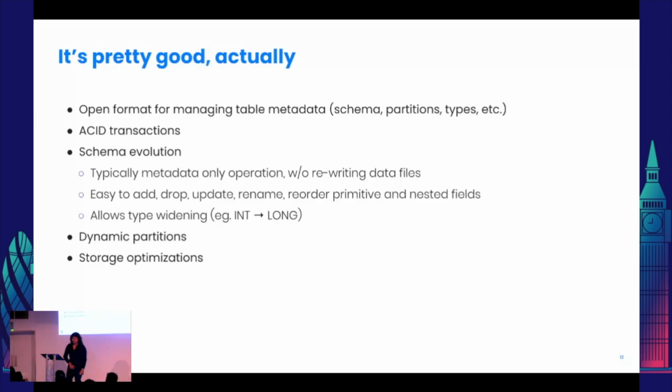Okay, CDC and Iceberg. Iceberg is actually pretty good for CDC. So that's great because everyone's moving to the lakehouse. And so it's a really good thing that Iceberg is able to do CDC well. It's an open table format for managing all the metadata. It inherently supports ACID, so that's great because, again, we're talking about ACID transactions in the database.